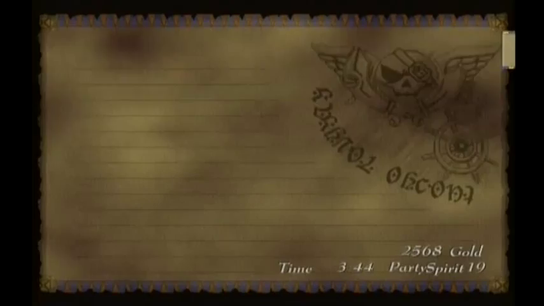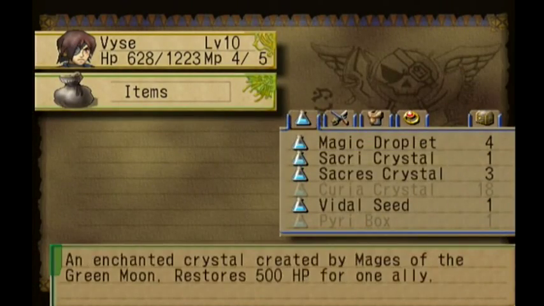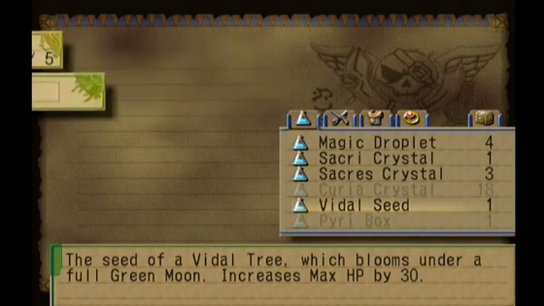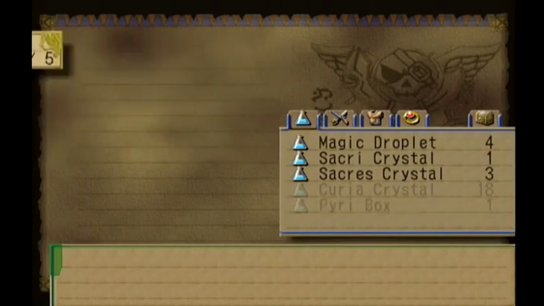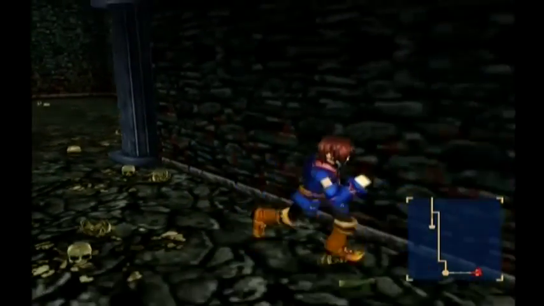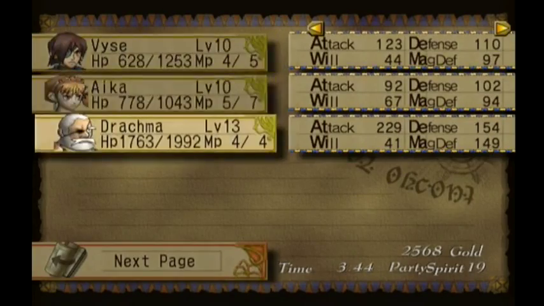And I picked up a vital seed. There's various seeds in this game that are really just used as items to increase characters' abilities, so Vital Seed increases max HP by 30. Usually I just give these to Vice. Unless it's like a magic one or something like that, then I'll give it to the appropriate character. Because Vice isn't a magic character, so that doesn't matter. But, you know, Vice needs to take more hits, so HP.